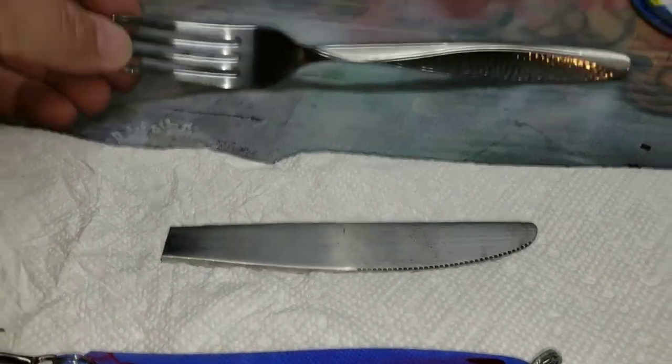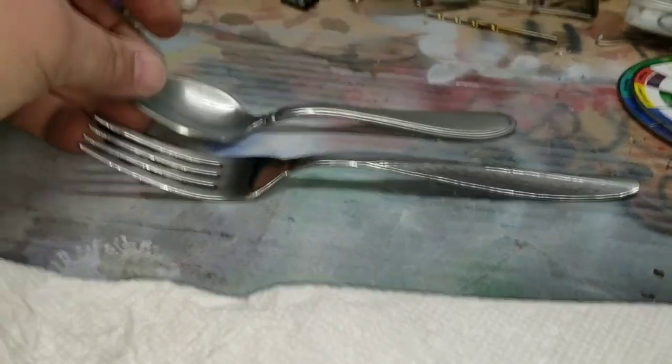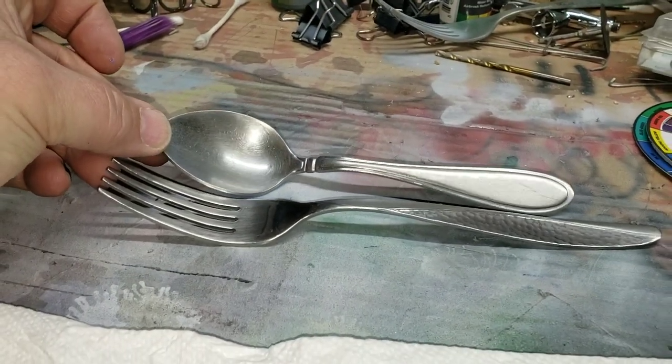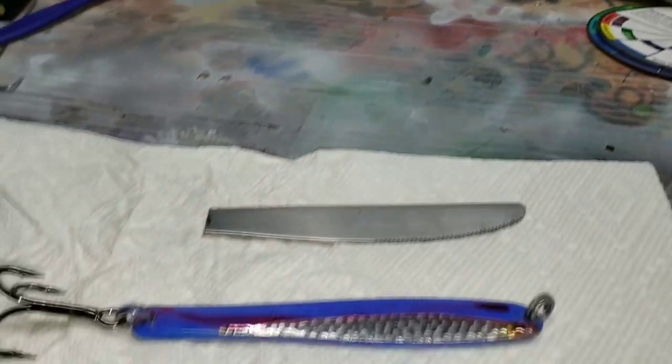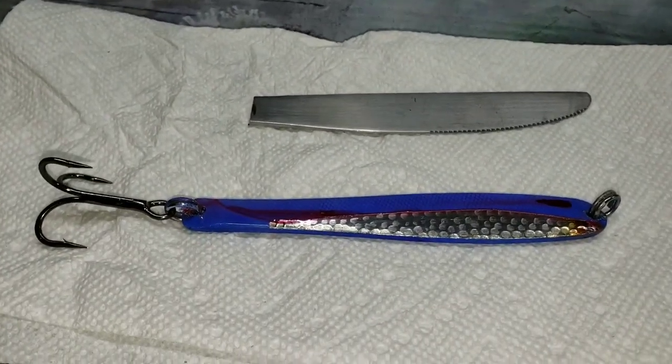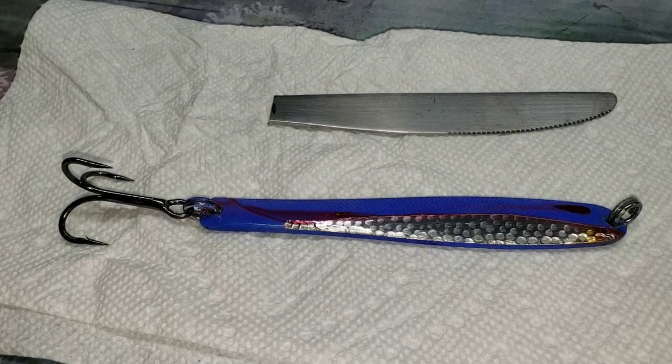The next ones we're going to be doing is a fork and then an actual spoon. We're going to be sending all three of these out to Cousin Steve. He's going tuna fishing here before long. We're going to get these made up, but there it is.